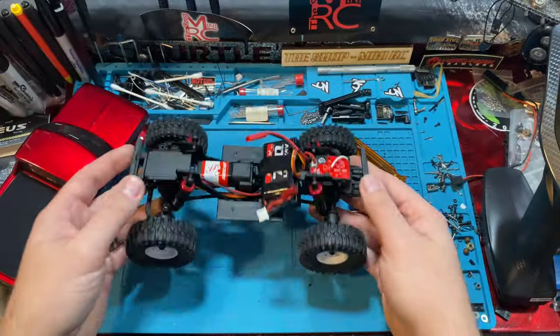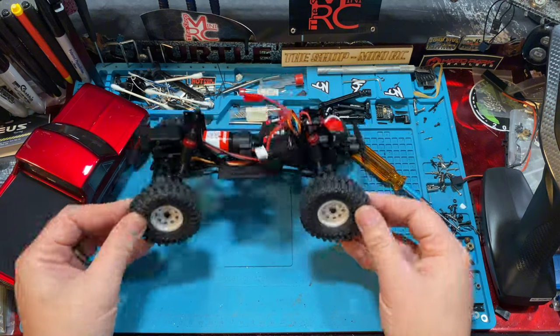Anyway, guys, we'll go ahead and start opening this guy up and show you what it's about. But I think I'm going to go drive it first.